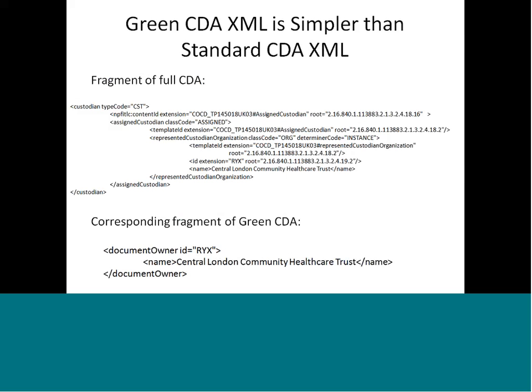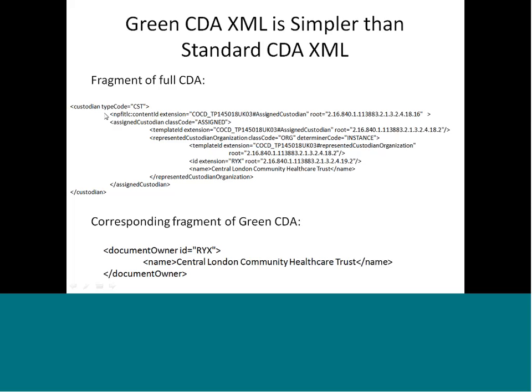I won't illustrate this with full CDA documents, but here is just a small fragment of a full CDA. What you can see at the top half of the screen is one of the mandatory entries for the CDA header. That's the custodian, really the organization that owns this CDA. As you can see, that is nested to a depth of about 3, and it's 10 lines of XML, and there's a lot of CDA fixed stuff, if you like.